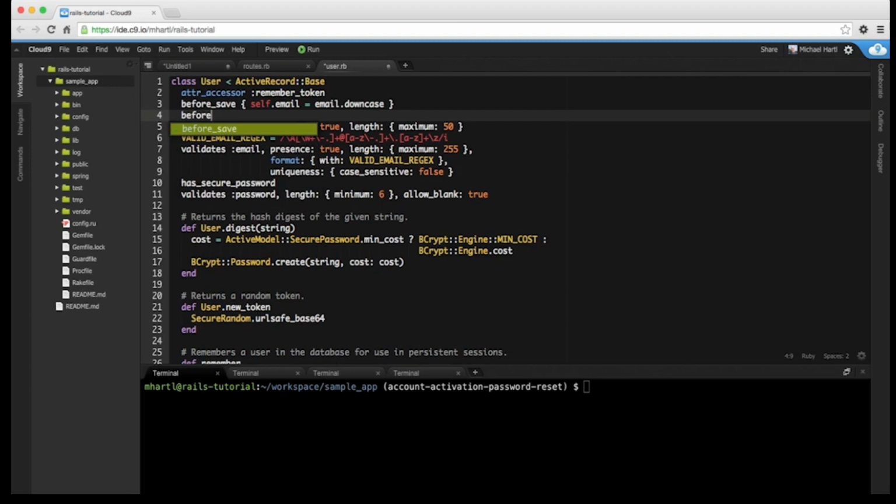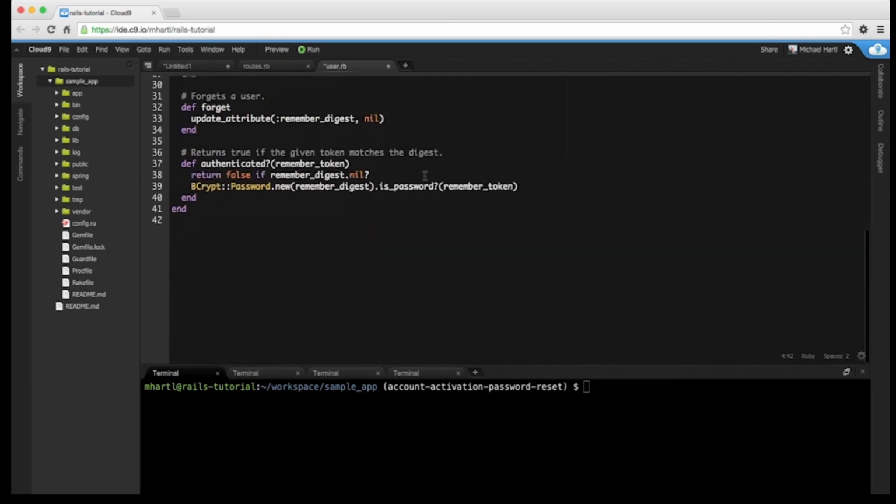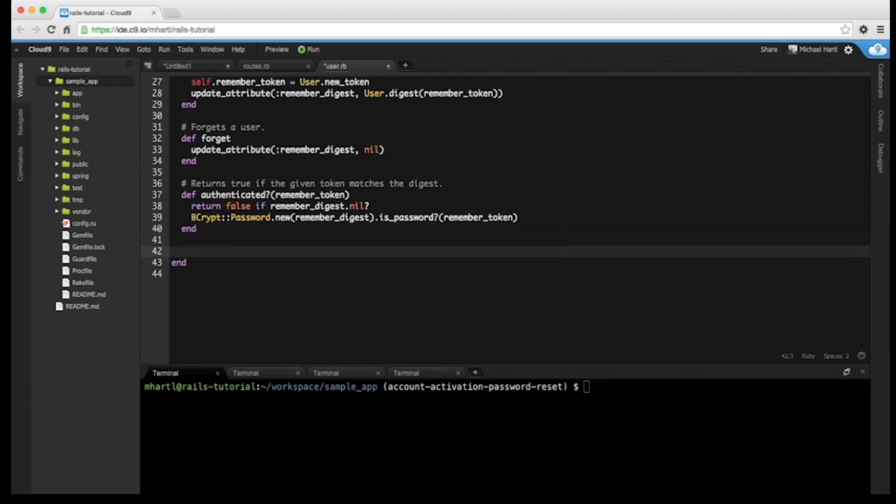That's before_create. Now we could give this before_create callback a block, like here, but that's actually not the standard way to do it. This was just the easiest thing to do at the time. But we're more advanced now, so let me show you the way that it's usually done. The usual convention is to give what's called a method reference. This is similar to the before filters. So we're going to do before_create create_activation_digest, and then we'll put this in this private section here because we don't need this outside of the object.